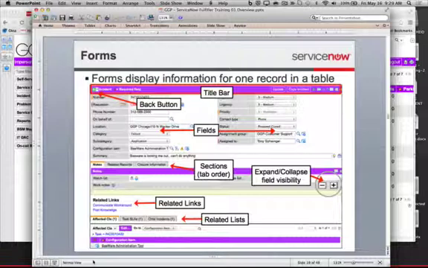You have related lists. What these are is things that you can use to interact with your form, and this comes into play in problem. And then down here are related lists. That takes you to other things, like in this case, affected CIs. Because we have one CI up at the top, but then we have other CIs that are affected by the same thing. It could be an outage that's affecting 4 different applications. And so you would want to note them on here.